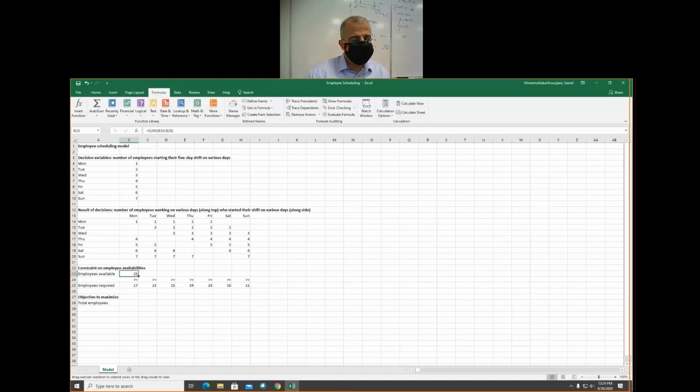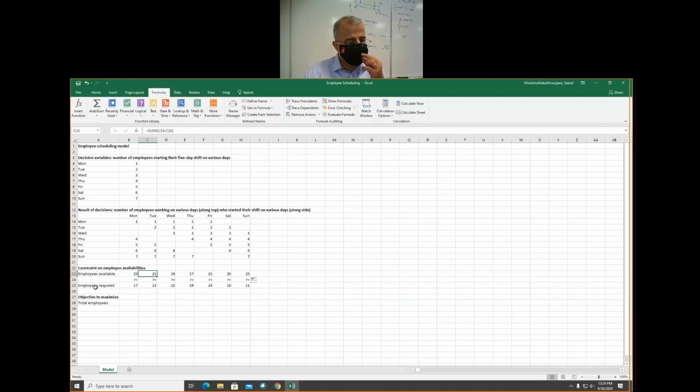And then we copy this formula to the end, to the last cell. Summation of employees in different days. For example, on Tuesday we have 21 employees.